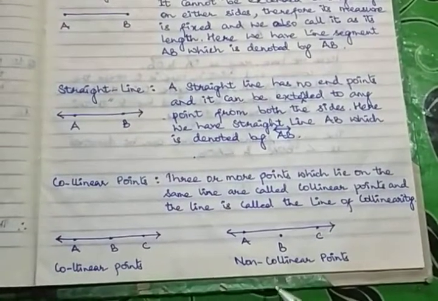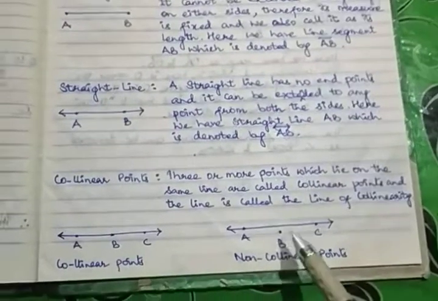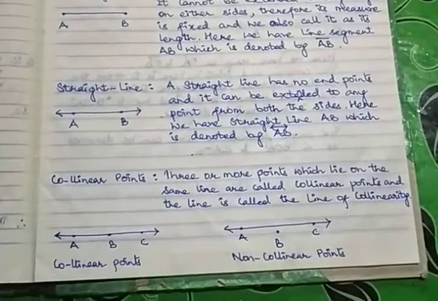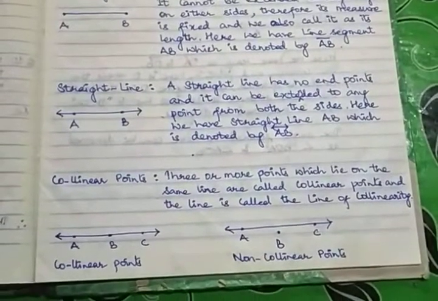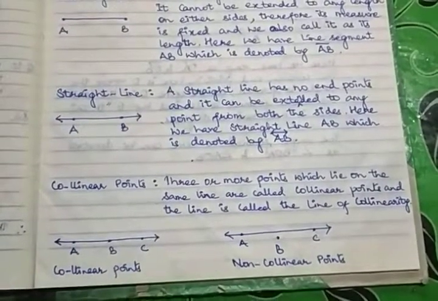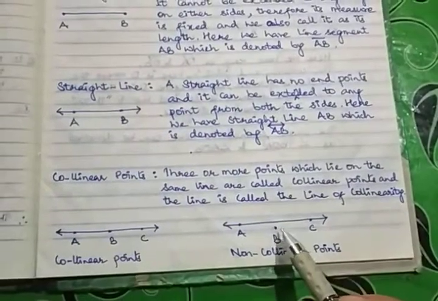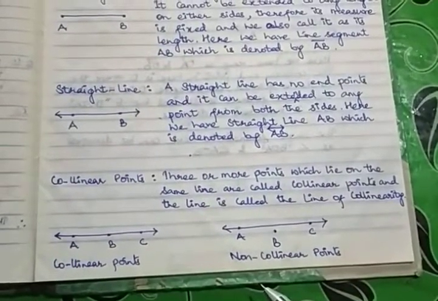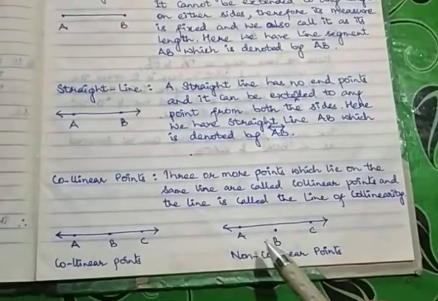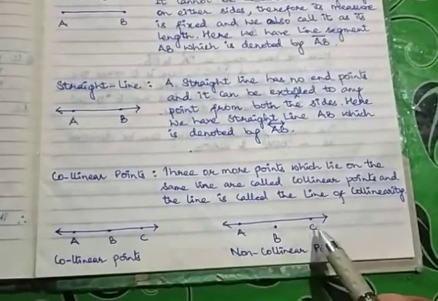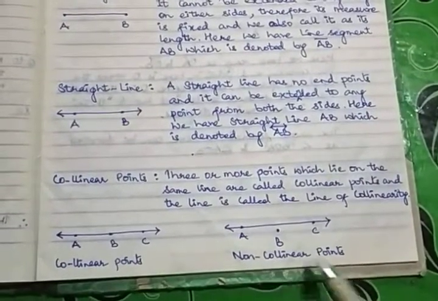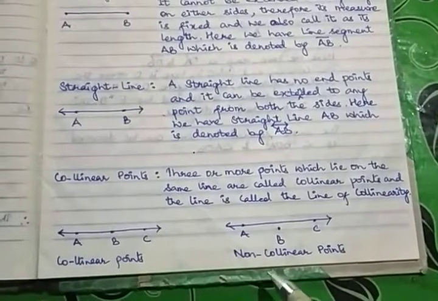But see, what I can do is mark a point outside the line as well, isn't it? I can mark a point outside the line because on a plane surface also we can make a point, as I've already told in the point part, that a simple dot will be known as your point, and it's the fundamental of geometry, isn't it? So here I've just drawn a dot, marked a point B that is outside the line. Now here we see all the 3 points, A, B and C, are not on the same line, isn't it? So at this time these points are known as non-collinear points. Okay, as simple as that.